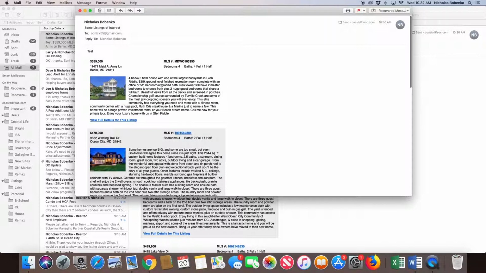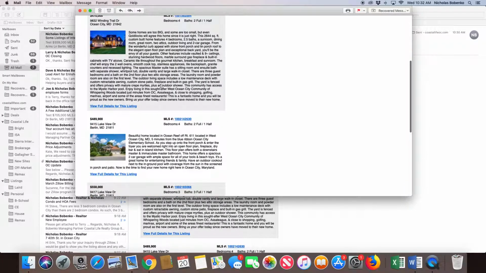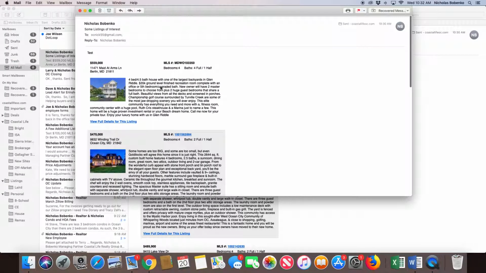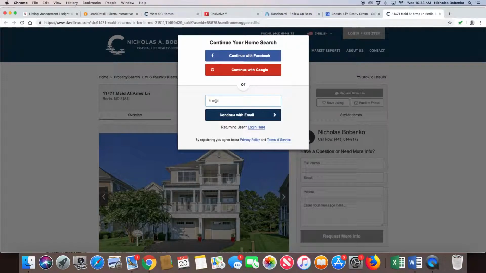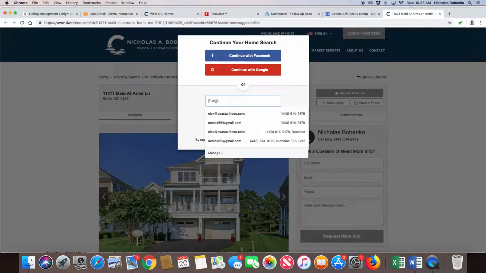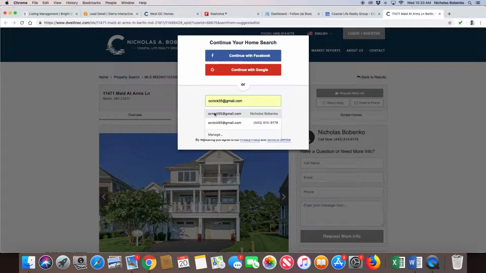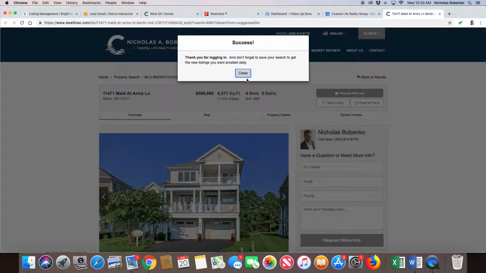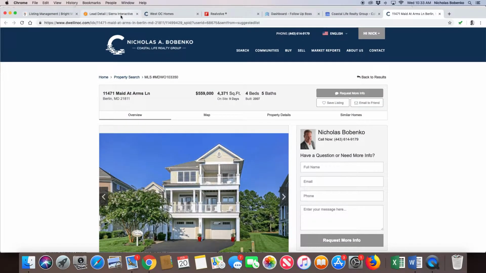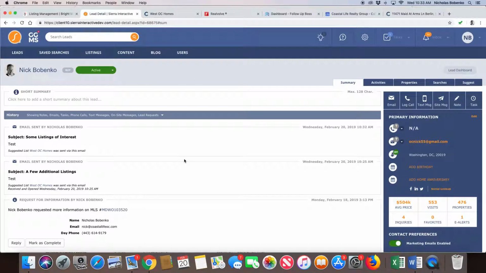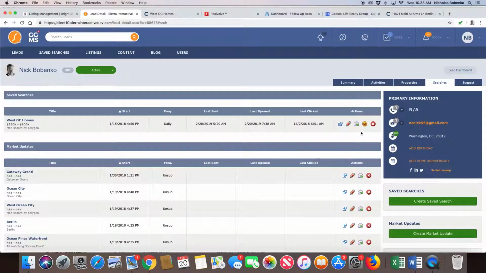And again, it's right in the email, so they're going to see it. They don't have to go click a link to see it. It works. We've converted a lot of leads that way. And then the nice thing is, once they click that, they're going to come over. They will have been registered, so they won't have to go through this process. They're going to come right over, and you're going to be there. Really powerful stuff, something I would certainly encourage you to get into and check out.